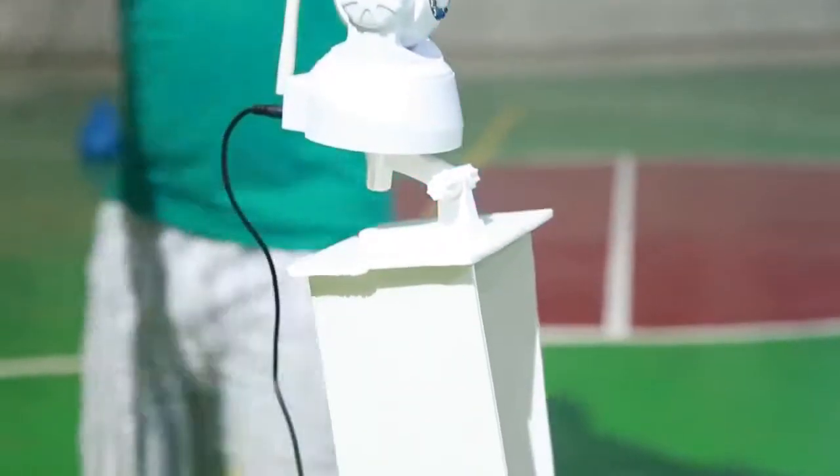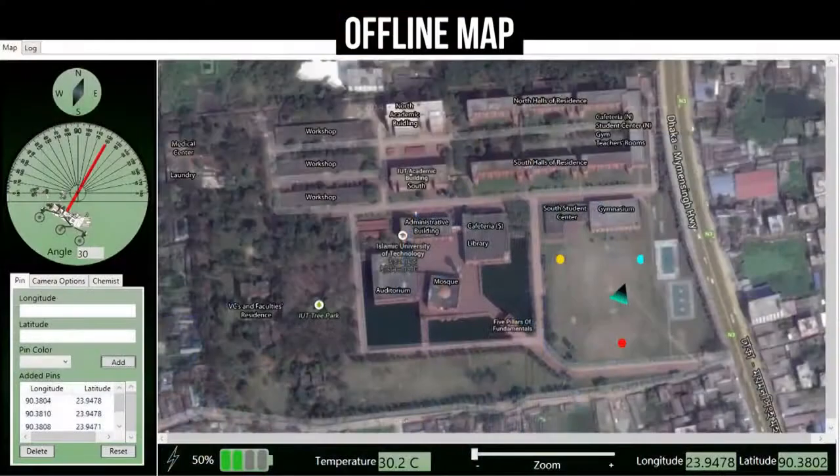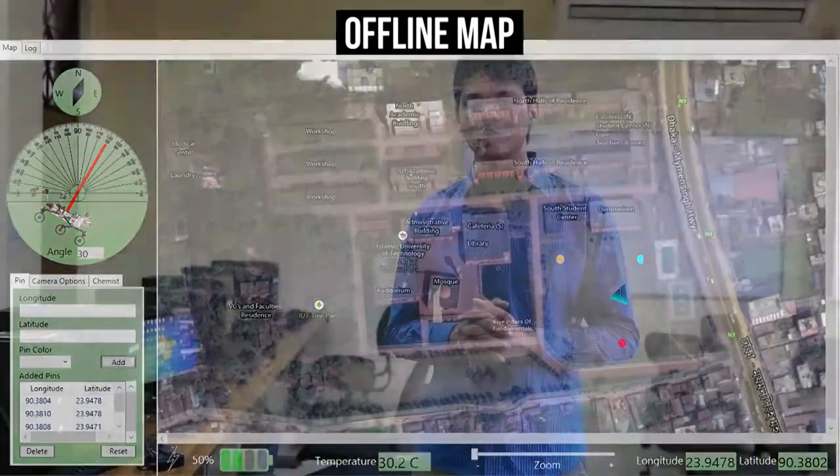There are 3 cameras, one for the surveillance purpose, another is at the robotic arm, and the last one is at the frontal part of the rover, which will be directed towards the ground. Hi, I'm Ryan Slaman. I have worked on the GPS and the navigation system. The system embedded with offline map will be used for traversal tasks. It will supply us with the exact location of the rover on the field and also its inclination angle to avoid accelerometer tripping and also some other fitness parameters of the rover.